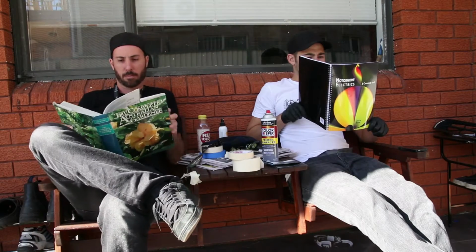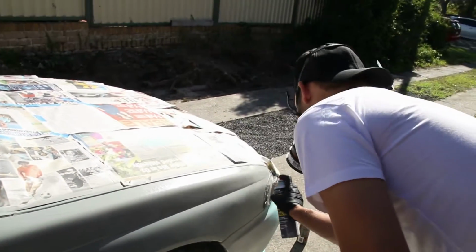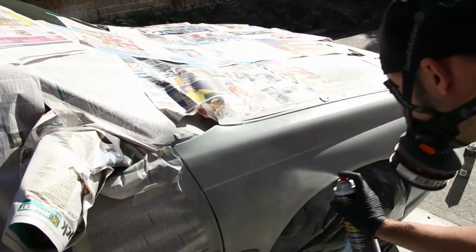Then sit around and wait for your paint to dry. Repeat this process until you've got good coverage or you've run out of paint.